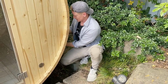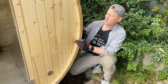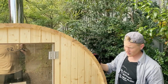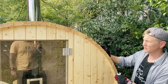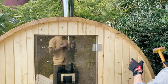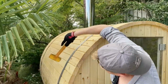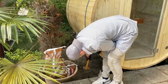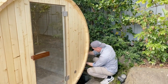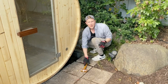As we tighten it, as we make the straps tighter, we removed all the screws, and now it's time to actually use the mallet and just tap each of the staves around, making sure it all comes into position nice and tight to each other. So that's what we're gonna do. So the mallet is here, and the way we do it is just, and we'll do the same on the other side.